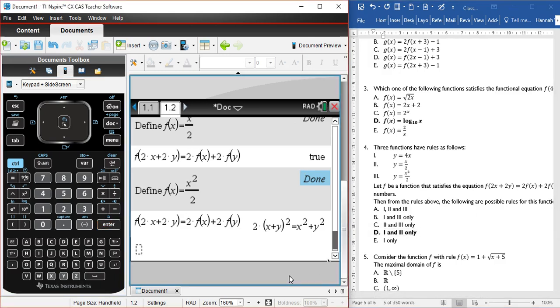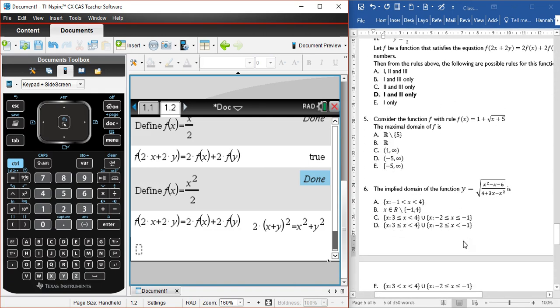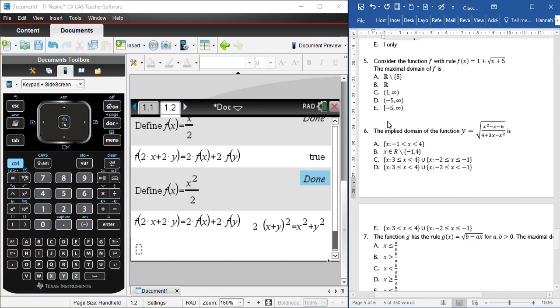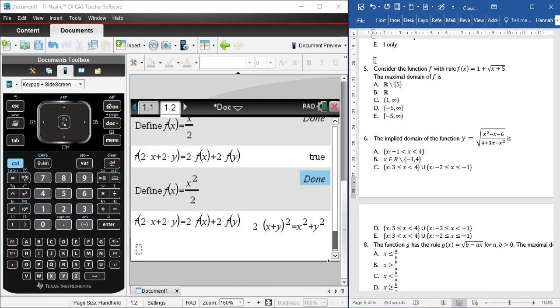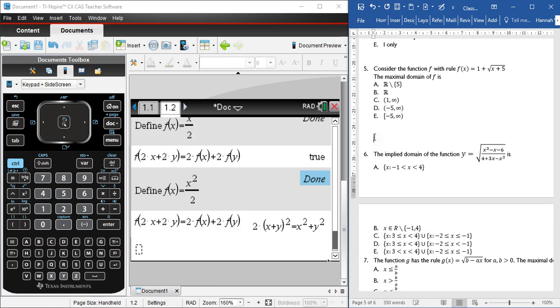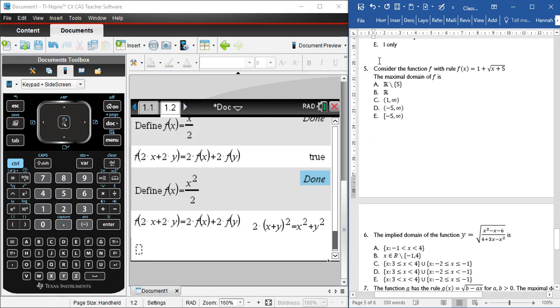Question 4 done. Hopefully some of you have done this without watching what I just said and can now do question 5. Now question 5 and question 6 is a different thing that you can do with the CAS. I think I'm going to create a bit more room here. Okay, so 5.